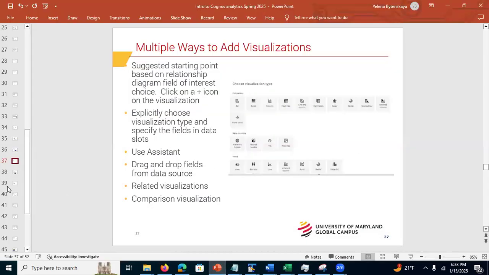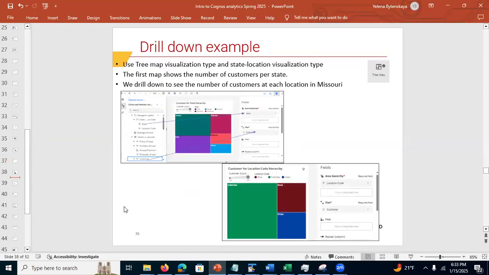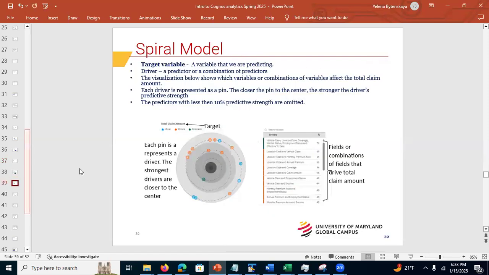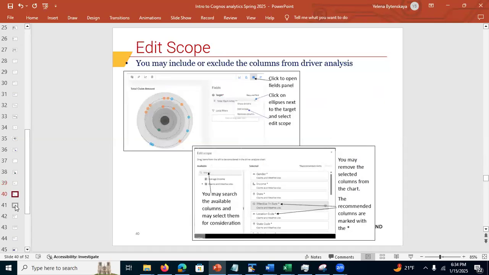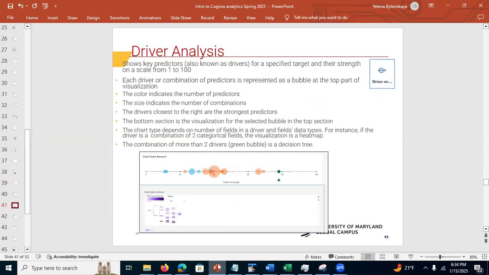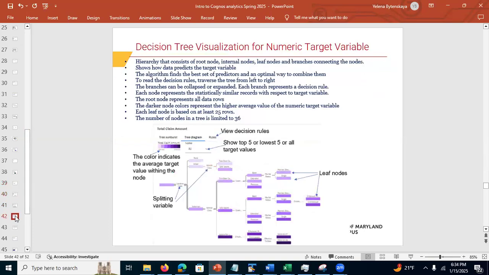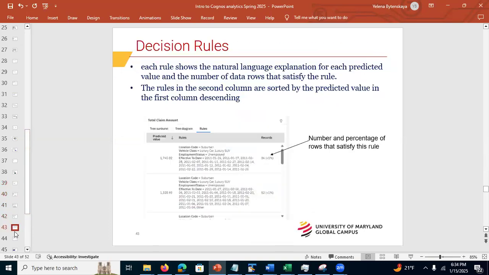So let's go back to the slides. I showed you this. This is a drill down example, and I have to look into why my selectable filter was not working, because I think the problem was that I may have misspelled the values because those values are case sensitive. That's what I think I did.